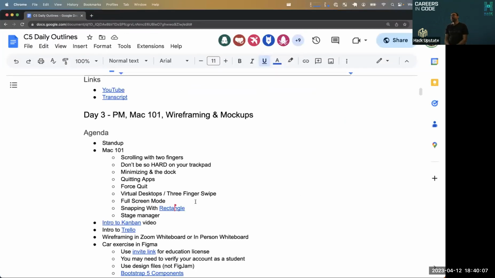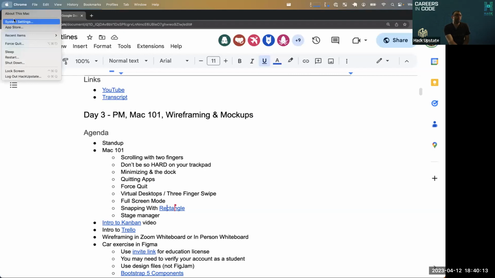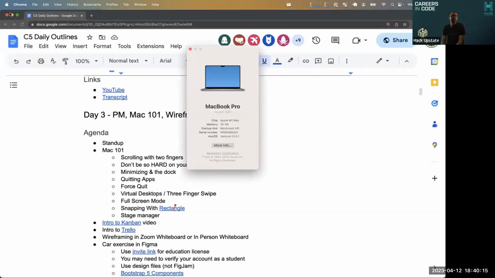Last thing that we're going to touch on is a brand new feature that you will only have if you are up to date. So if you go to Apple and down to About This Mac, it will show you what operating system you're on. If it says Ventura or 13, that means you are on the latest Mac operating system, and this will be an option for you.